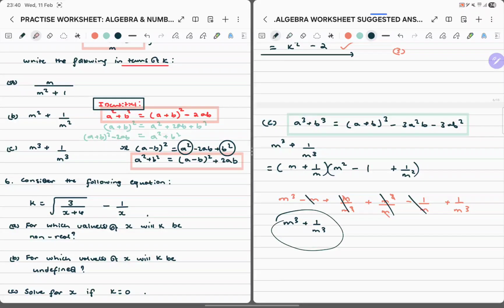So the rule here says to factorize this, if you want to call it a factorization or an identity, we take the cube root of what we have, take the sign, take the cube root. Here we then ask what must we multiply this by to get that. Get m squared, and what we multiply this by to get this, we write that. Now the middle term, we just subtract the product of these two. So this works, at least.